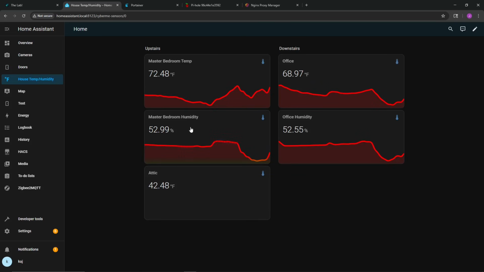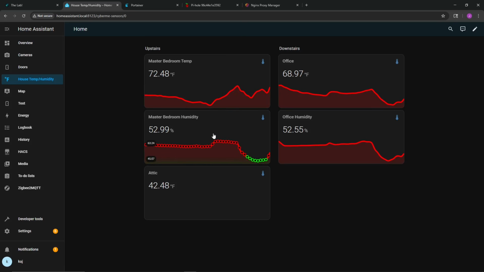And then last but not least, we have the temperature sensors that I have in the house. We have a few. Some of it's out of reach, like the one in the attic. This one also goes out of range sometimes, so I have to get an extender for Zigbee. But in this case, right now I have 2 that are on and off. The one in the office is right next to my desk, so that one seems to work just fine. But this is definitely useful.